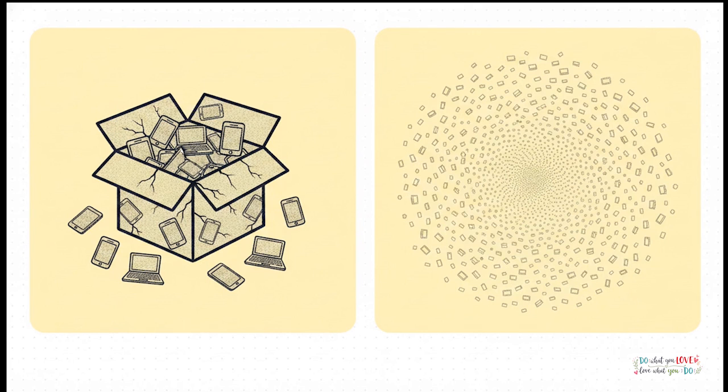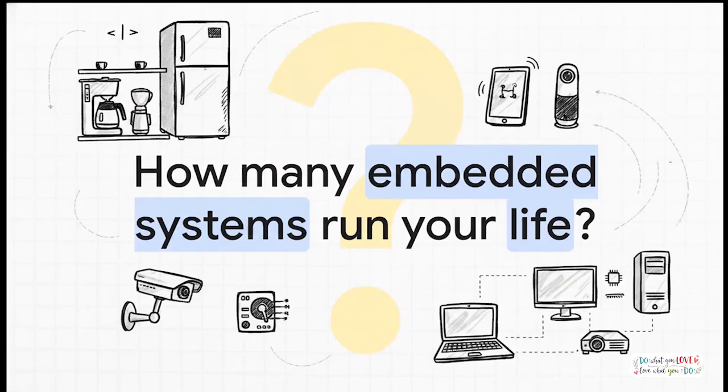Here's something absolutely wild. To accommodate all these devices, we are currently going through a massive transition in IP addresses. For decades, we've relied on IPv4, a 32-bit system that gave us about 4.3 billion unique addresses. Which sounds like a lot, but with smartphones, smart TVs, and all those embedded systems coming online, we literally ran out. So we are shifting to the massive 128-bit IPv6 format. Just to put that in perspective, IPv6 provides roughly 340 undecillion addresses simply to accommodate the global explosion of connected internet devices.